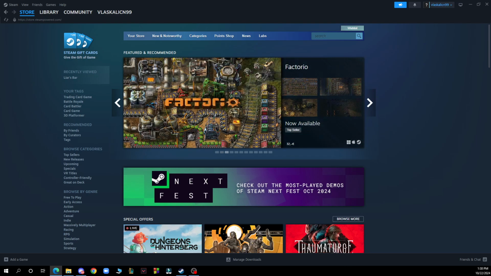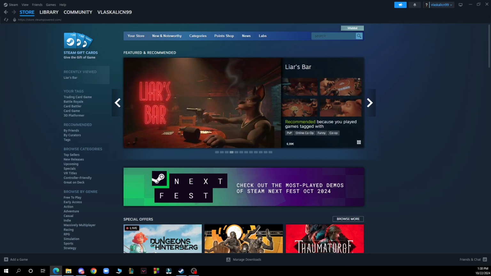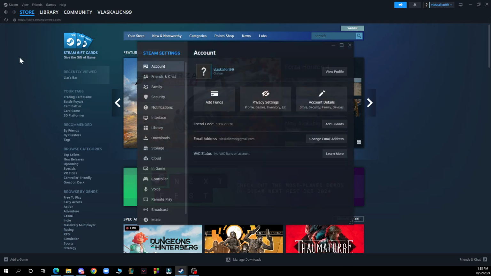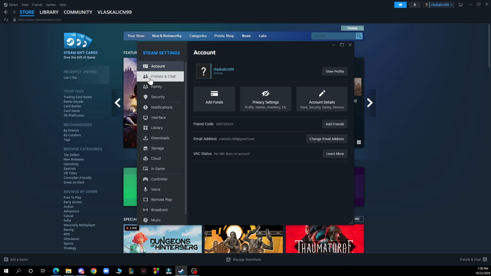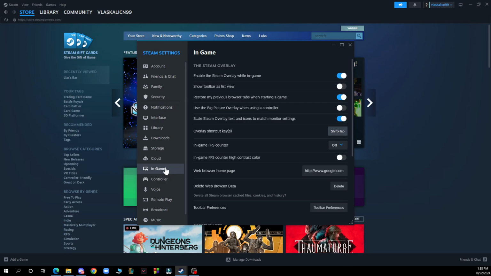So first of all, launch the Steam client on your computer as I told you in the start of the video. Then click on Steam in the top left corner and select settings. So we have it here and select settings, which is the one before last. Then in the settings menu, click on in-game in the left column. So go and click on in-game. So basically you can go and find it here. It is one in the middle.